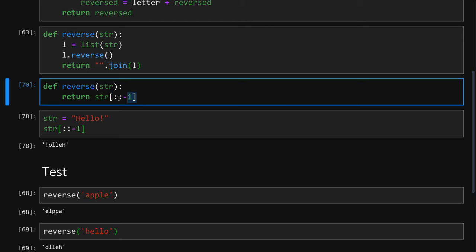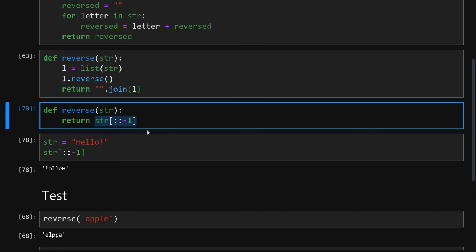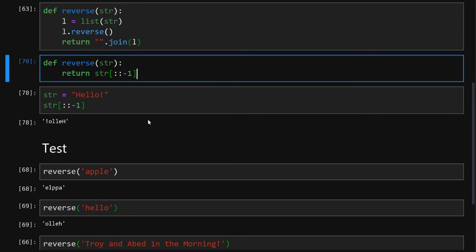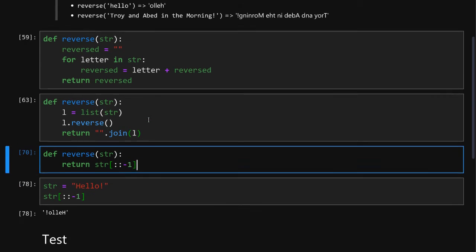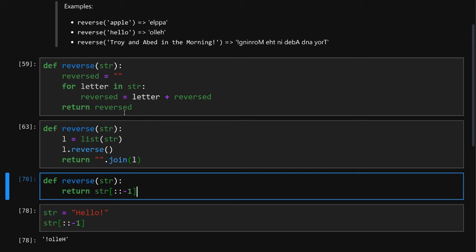So this is probably not something an interviewer will expect from you, but this is a nice little bit of Python trivia that allows you to solve this problem in one line, or barely a line, like a few characters. So there you go. These are the 3 solutions. Let's go over them again.